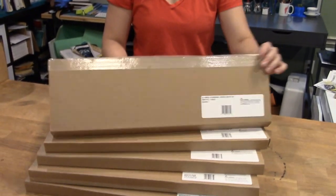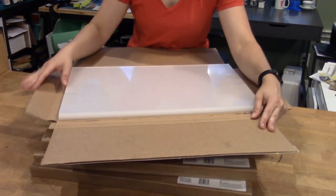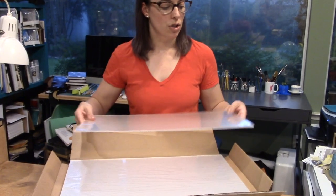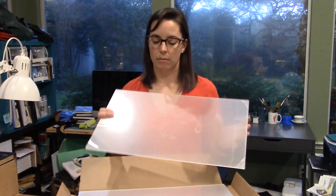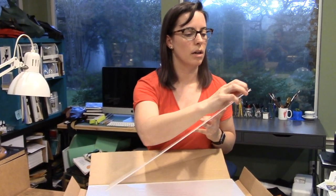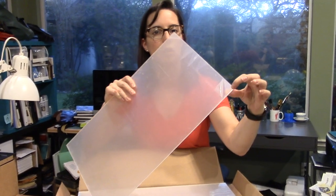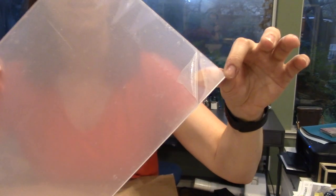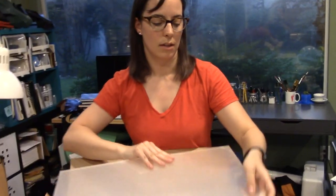First I'm going to go through the acrylics. The first one is an eighth-inch matte acrylic. All of these come pre-stacked, sized properly for the Dremel laser bed — 12 by 20 — and the acrylics come with a plastic layer on them. Usually you'll leave the plastic layer on the back, but you'll want to peel it off the front so you don't have to peel extra plastic off after cutting, especially if you're engraving. The matte acrylic has a matte finish, which is nice if you don't want to engrave to achieve that look.